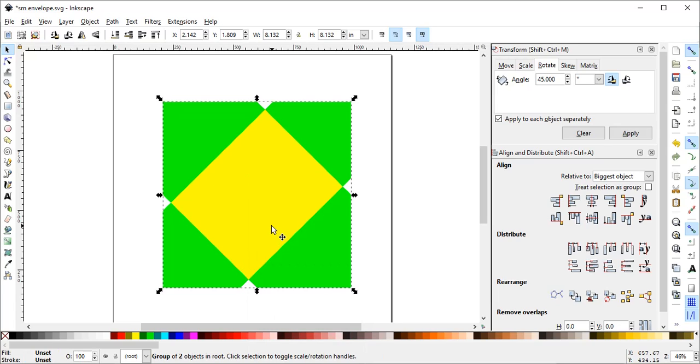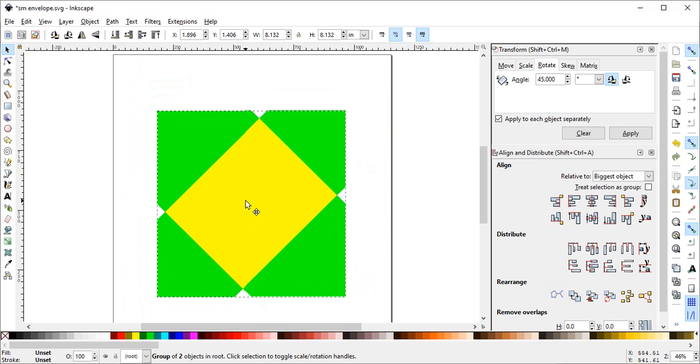The reason why you don't want to group it before you rotate is because when you import it into Design Space, it imports before it was rotated. Something just screwy. I just found that you have to do your grouping after you do your rotation. So now we've grouped these two.